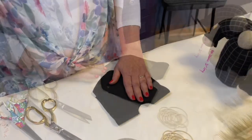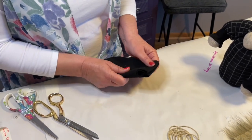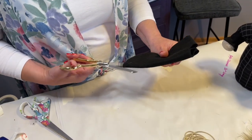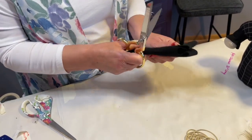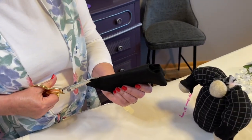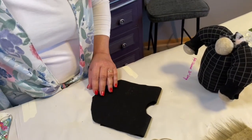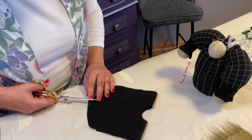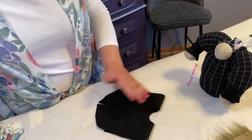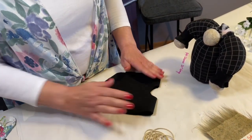Cut. So once you get it rounded out like that, you want to have it folded in half still, and just go ahead and cut. Make sure it's just right. Cut right there. And that'll be the back, and this will be the front.